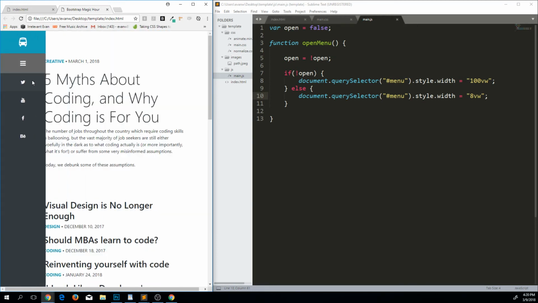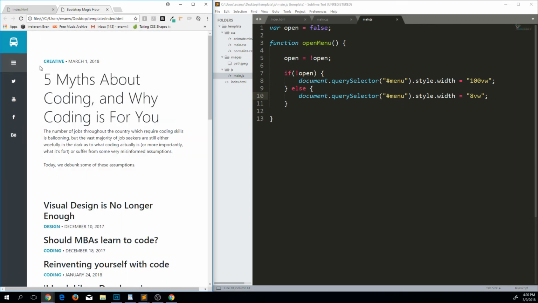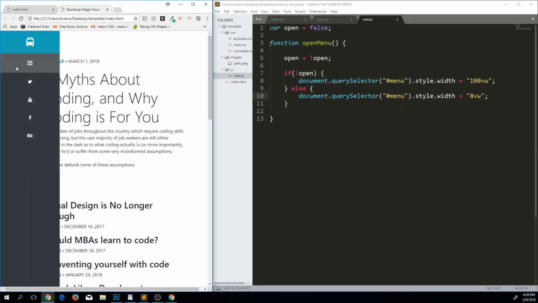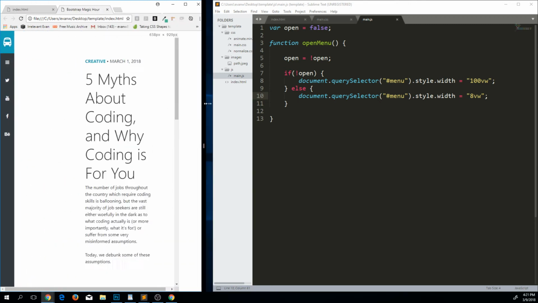We have an animated menu, and we can add more stuff in here. Obviously, we can push these to the right when it's open, add some links to other more meaningful pages, but the important part is done. Got that. Now, what I want to make sure is, yeah, still works.